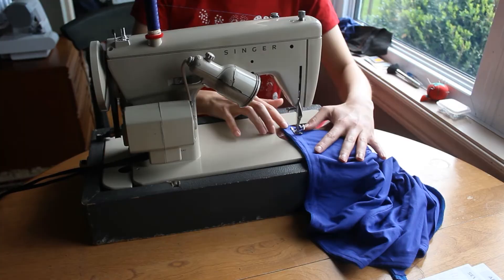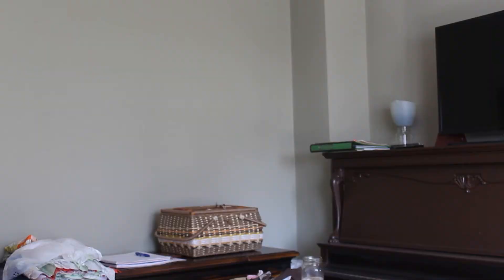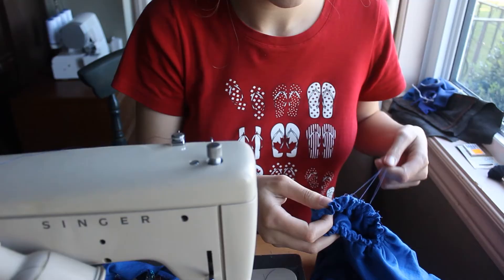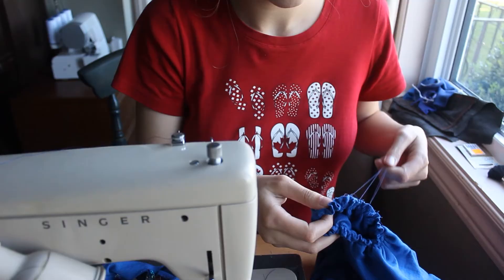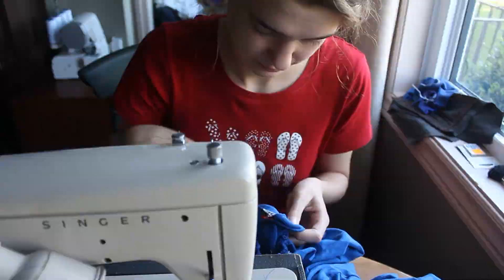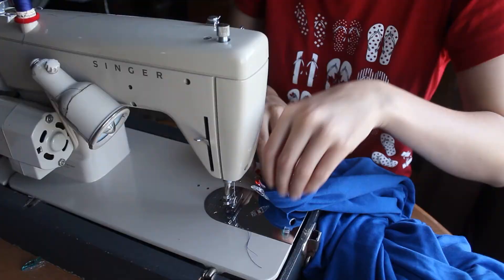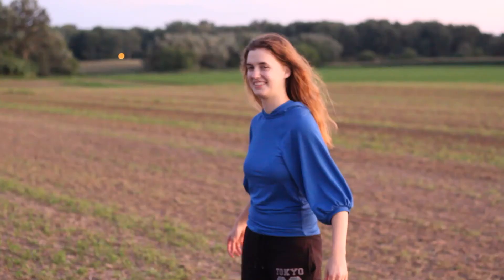And then I'm topstitching. My sleeves were still quite large, so I had to figure out a way to fix it. I did two parallel basting stitches and gathered — pulling them out to gather. Instead of using the ribbing for the sleeve cuffs, because I found that the ribbing just didn't work, I used a little bit of fabric that I had trimmed off to make the sleeves even, folded that over, and made that into the cuffs. I sewed it with a stretch stitch, then pulled out the basting stitches, and did that on both sleeves. I really liked the result.